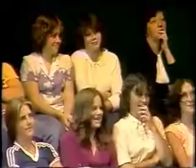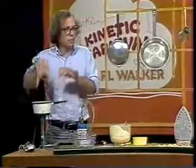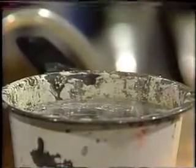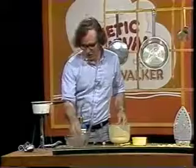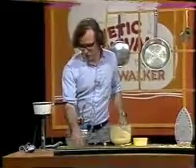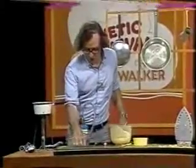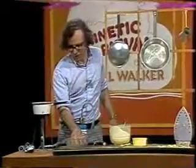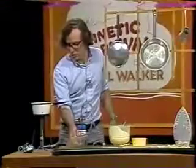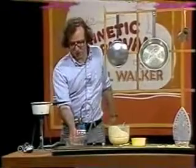I'll do the following. I'll wet all four fingers and I'll go all the way down to the bottom, touch bottom, and then come back up again. The Leidenfrost effect will save me. Hopefully, yes. Very hopefully. Wet my fingers. Maybe get all that grease from the frankfurter off. Okay. Wet my fingers, all the way down to the bottom, touch, come back up again. Leidenfrost effect, save me. No sensation of heat. I just touch bottom, come right back up again.